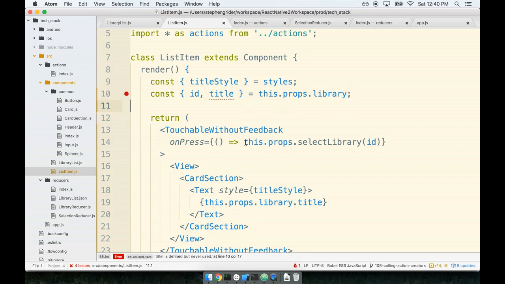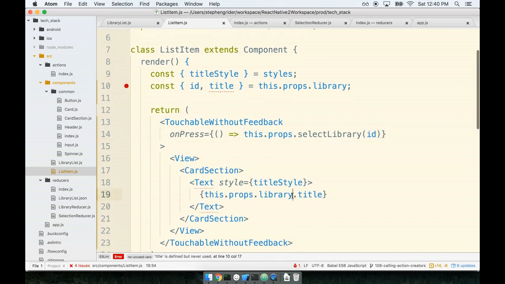So now when I call my onPress, I'm going to call the select library action creator with this particular ID. And then notice that down here as well at this.props.library.title, since I'm destructuring the title up here, I can just condense this down to just the title. There we go, just the title by itself.